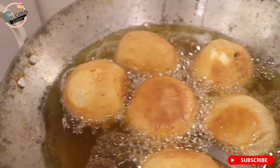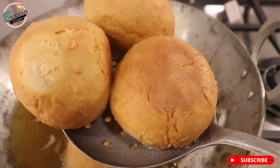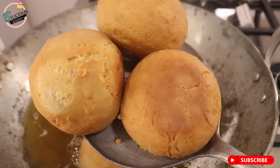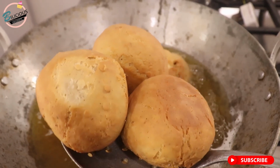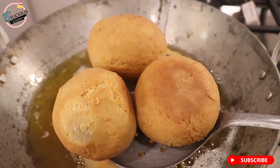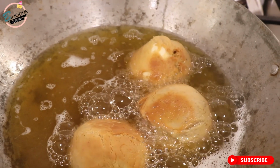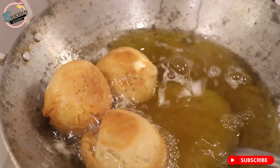So this is what the end result looks like. This is a well fried egg roll. So yummy, so delicious. Brown outside, yummy inside, and the egg is okay. So this is just basically how to fry your egg roll. You can put a twist to your recipe. You can add some ingredients that you feel you would like to be inside of the dough.